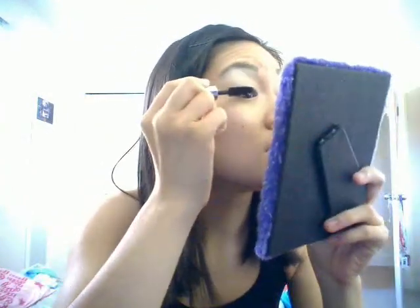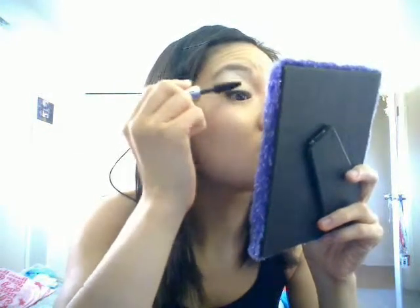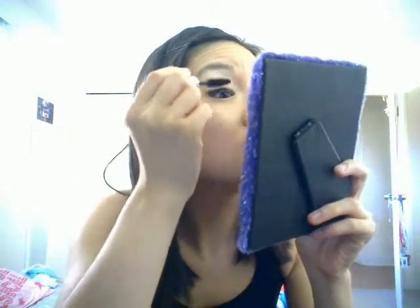Okay. So once you've got that on there like that, we're going to curl our lashes and apply some mascara. And I'll be using my Benefit Bad Gal Lash. I like this mascara because it gives a natural look. You don't want crazy lengthening. But you can feel free to put on false eyelashes if you want to.